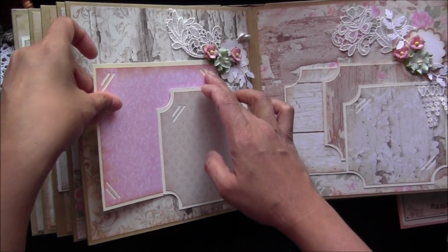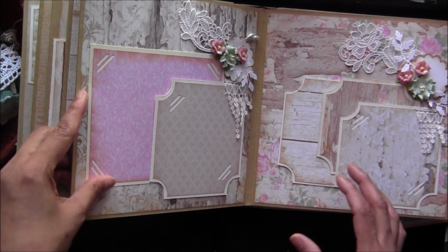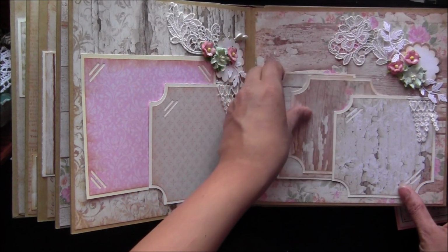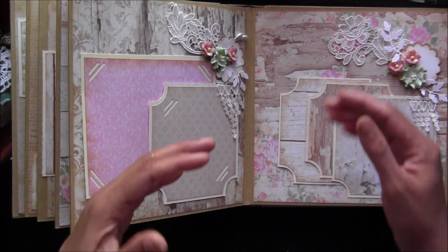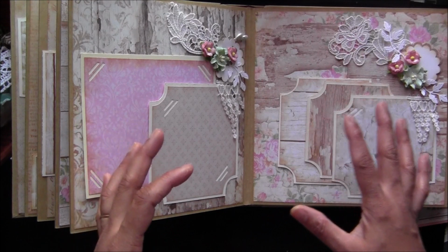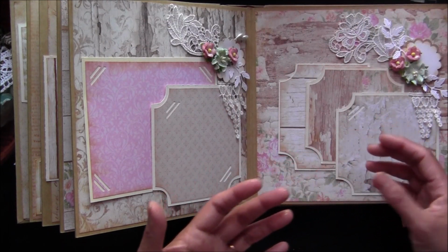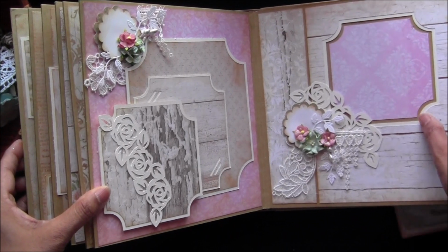This album is mainly for pictures, so that's why I have a lot of larger spaces for pictures. And this side also has another pocket. And look at the beautiful papers. Along with the picture part, I really wanted to show all the papers and the beauty of these papers. So I didn't want to hide everything, so that's why I kept it simple too. If you put your pictures, that beautiful paper is still peeking through. So that is the main purpose of creating simple albums.